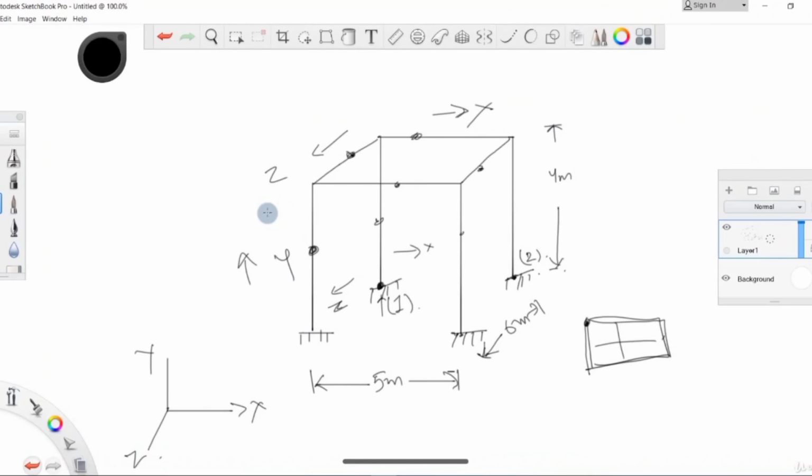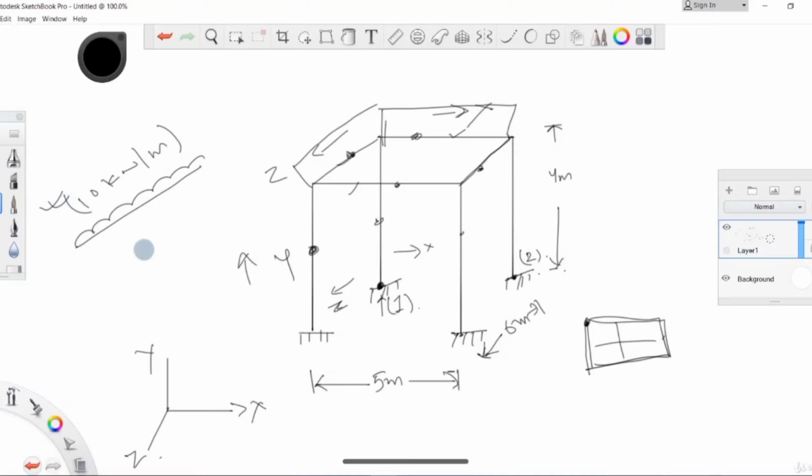Okay. So here let us assume that these all 4 beams, this 1, 2, 3 and 4 beams, have got a wall. This is our wall, okay? And let us assume that the load due to this wall is a UDL. If this beam is UDL, let us assume that the intensity of the load is 10 kN per meter. While doing building, we will see how this load intensity can be calculated. For now, let us just assume this value.